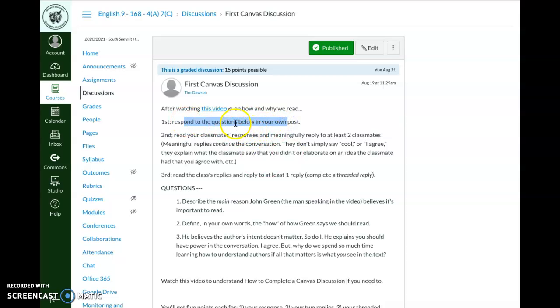First, you're going to respond to the post. Before you do anything else, you're just going to write your own reply, okay? After that, once all your classmates are getting their replies through, you're going to read all of those and meaningfully reply to at least 2 of these. So once you have answered these questions on your own, all your classmates are doing the same thing. Read some of theirs and meaningfully reply.